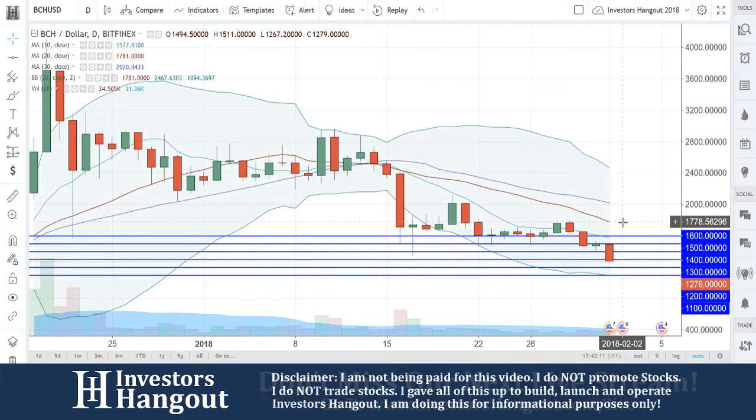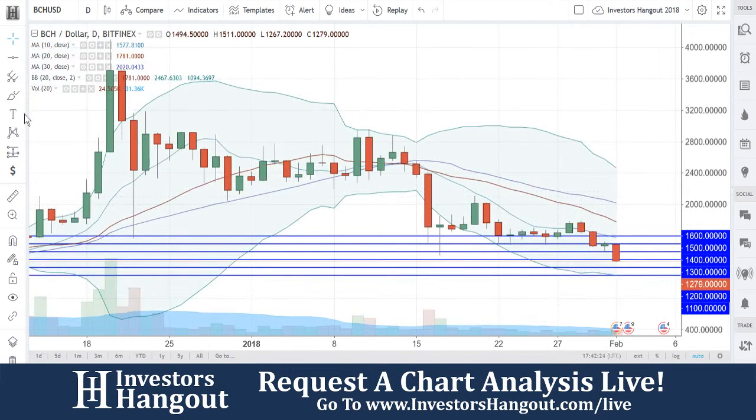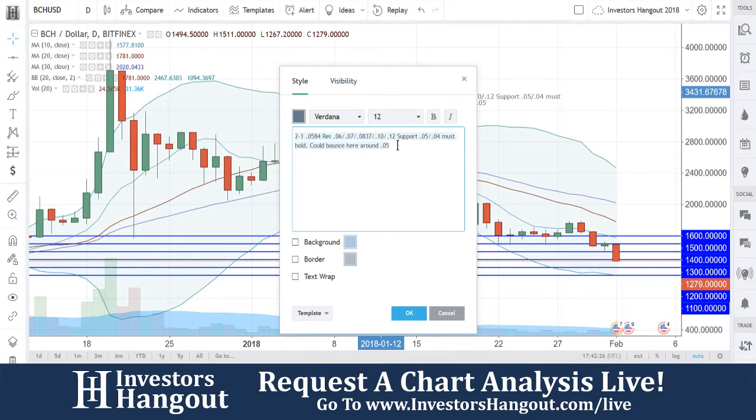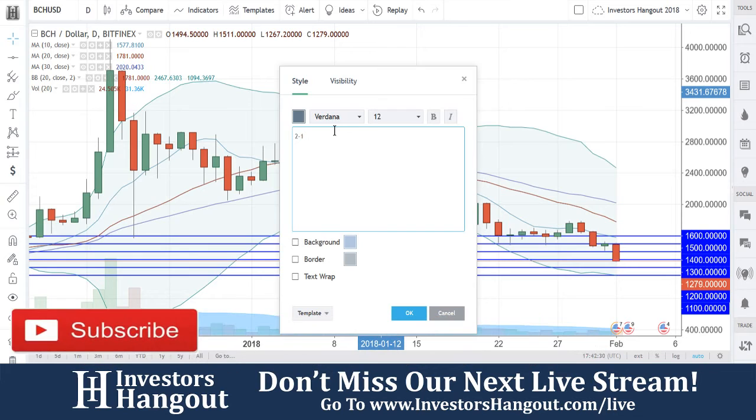But I think that if you guys are going to break through that 20-day simple moving average at 1781, that would definitely be your first sign that a reversal is very possible at this point. And that's going to give you a little bit of clearance between that 1780 and that 2020 mark. But these charts do change every single second, so it's hard to keep up, but we will always try to do so. And 1279 is where we're currently at.